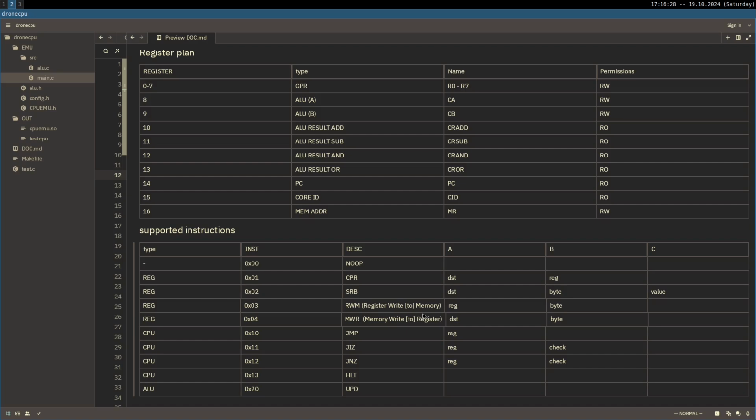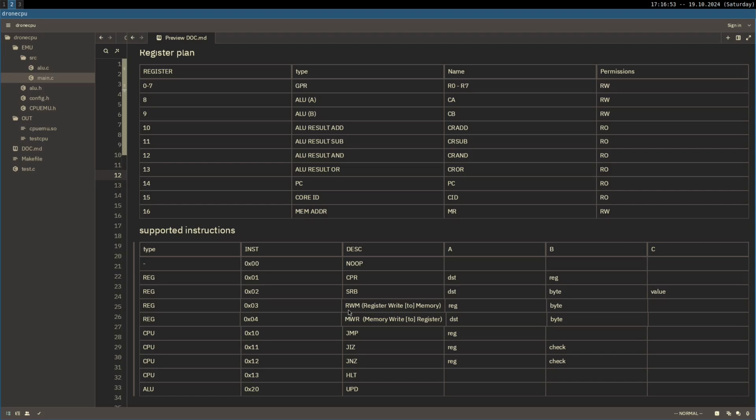Register write to memory. That means I want to write the value on the register to memory. The same here, but opposite: I want to take the value from the memory location and store it in my register. Jump. Like I want to jump somewhere in the program.